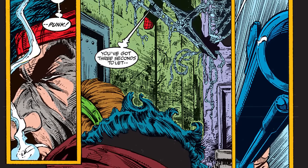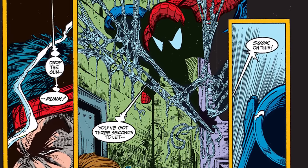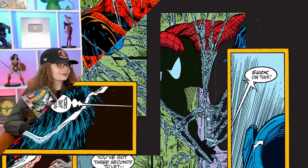Spider-Man saves a woman from being brutalized by an assailant. The reason to look at that scene is because of this awesome image of Spider-Man suspended by his own webs and shrouded in darkness — it's the image I think of when I think of Spider-Man. I'm thinking of the first four pages of Torment.